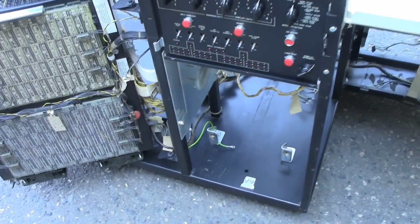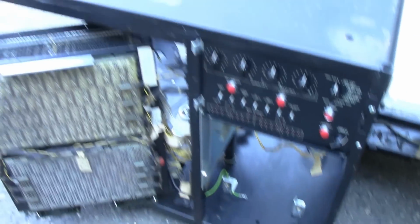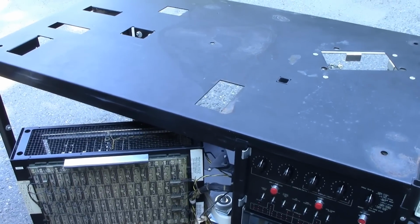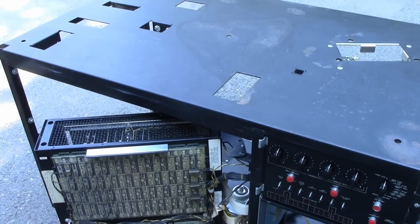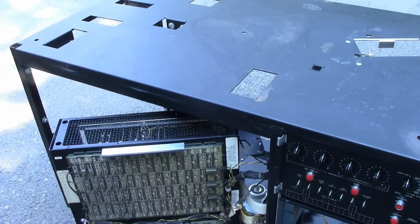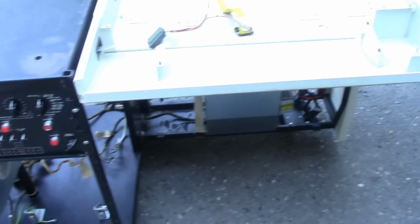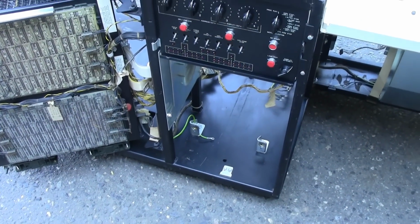Your input and output through that would be through a floppy drive, which lives down there. The hard disk that hides inside of here, you had your options of 5, 10, and either it was 12 or 15 megabytes. That is not your typical ST225 hard drive living in there. Anyways, now that we've wiped this down, I'm going to start loading things back into it. Let's start with the floppy drive.